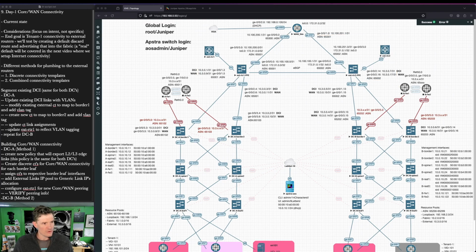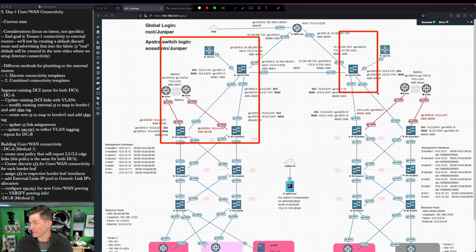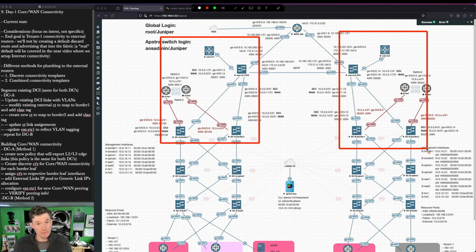There is another thing that's worth calling out as a part of this, and that is that there's two different ways that I can modify the existing connectivity templates that I have that defines the connectivity between these border leaves and the external routers they're connected to. I'm going to show you both methods, as I've done in a previous video when there's a difference. I think it was in the template video, which would have been way early on. I'm going to show you one of the methods in DCA, and I'll show you the other method in DCB.